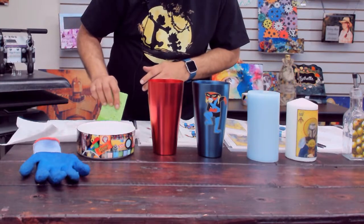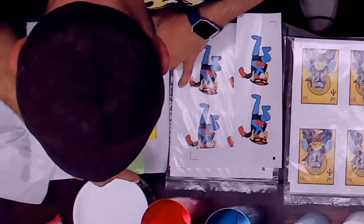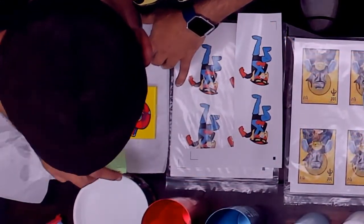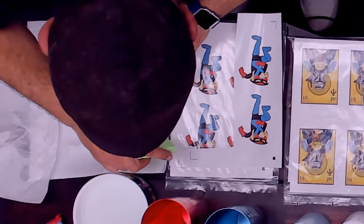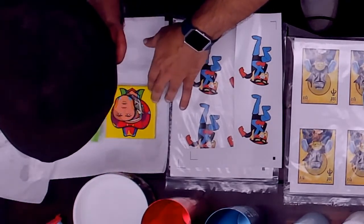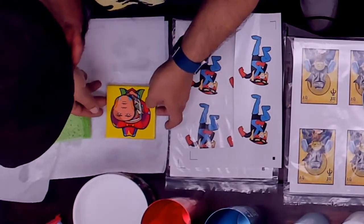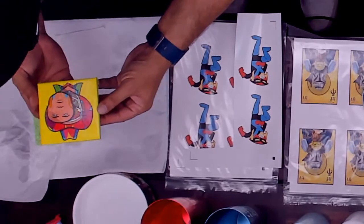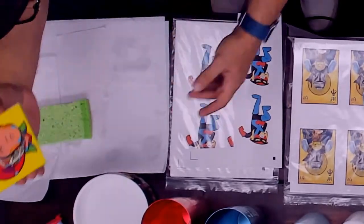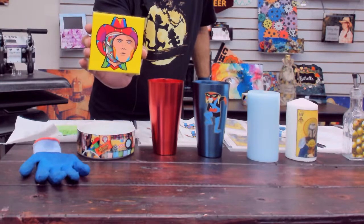And also to kind of move it along my beveled edge to tuck down the edges of the water slide. Just to show you here, that's what I've got it looking like right now. Pretty cool.